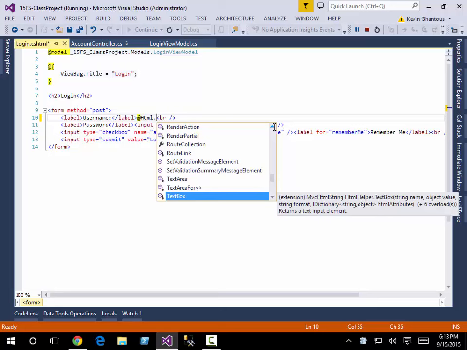One of the things that's really nice about the way they implemented this is that you can write your own HTML helpers as well. So if you have a particular style, or a particular way that you want your HTML to render out, you can write your own helpers. Then you pass in your parameters, and it'll render out HTML. So if you want custom styling but you want to be consistent, you write your own helpers, and then you utilize those throughout the project.